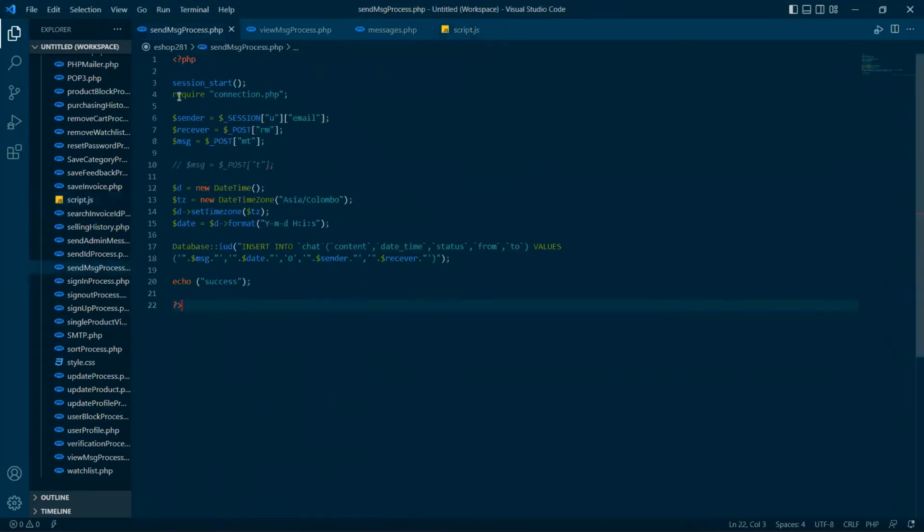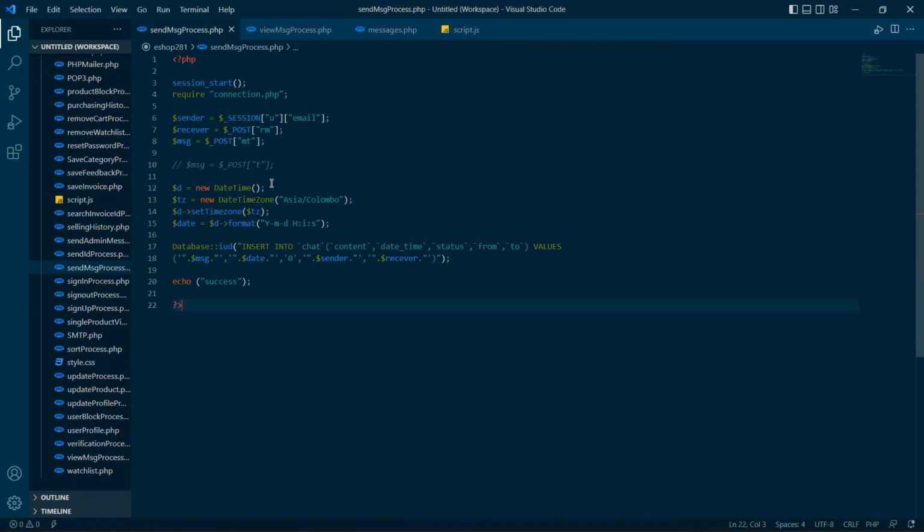Here, I have started a session and connected our database with the page and taken the value of ID email where the $session ID is, and assigned that value to the $sender, taken the value of RM and assigned that value to $receiver, and taken the value of MT and assigned that value to this variable.